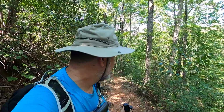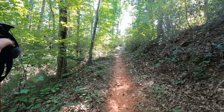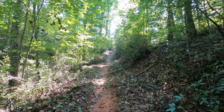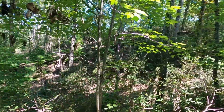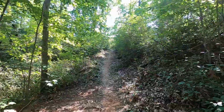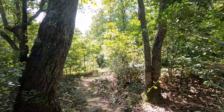So coming out of that creek bed, you have a bit of a climb. As you can see here, we're still going up. It gets a little steeper in this section than in what we had down there in the first mile. You can see this wash, this drainage here. Pretty steep. Made it to the top. Get a little break here from the climbing.